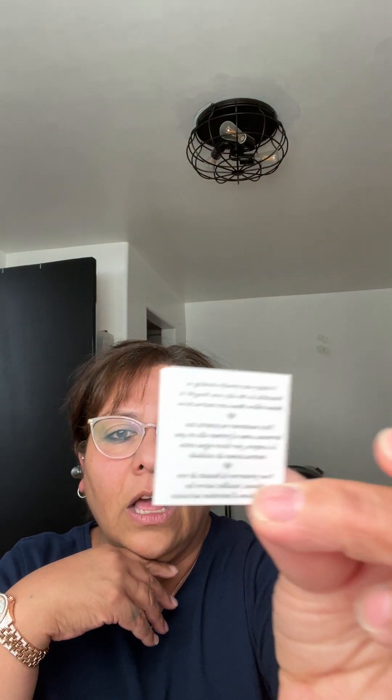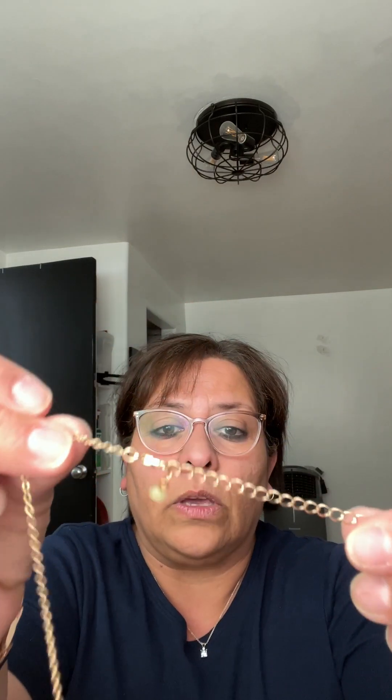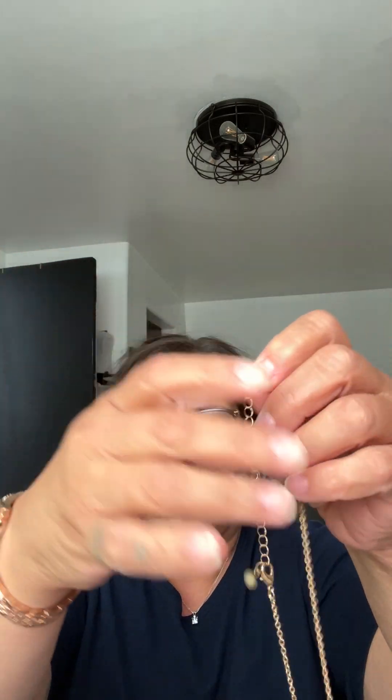These make great gifts, you guys. If you look in the catalog, you are going to be very impressed with the price. These are gold tone, but if you take good care of them — Avon will send instructions on how to keep your jewelry looking good. If you follow those instructions, your items can stay really well. It also has an extender on it so you can shorten it or wear it long with maybe another necklace.